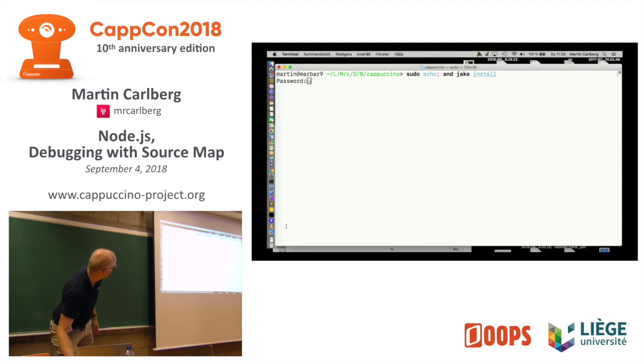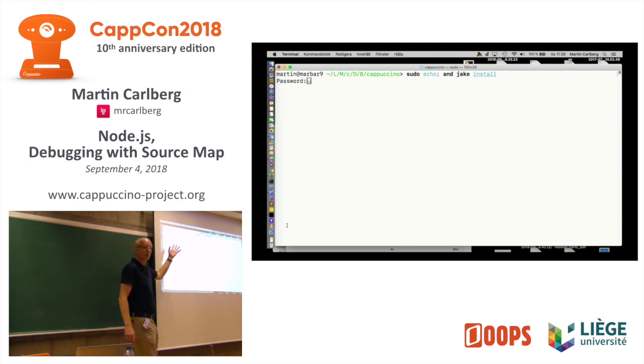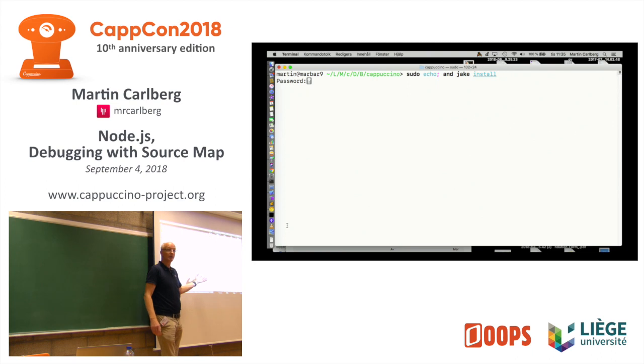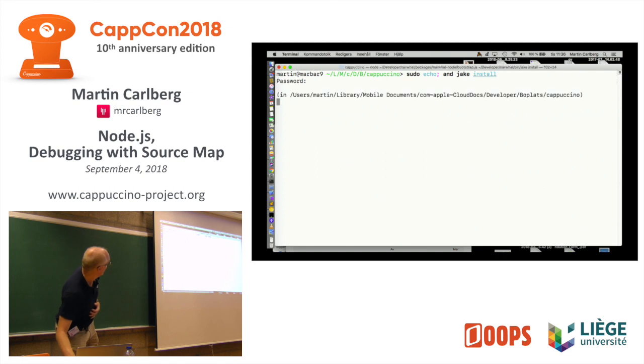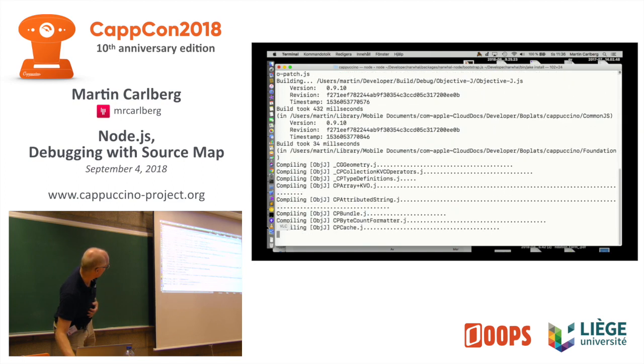Okay. The only thing you can see is that it's going to run and build the Cappuccino framework the same way as before, because you're not going to see any difference. What I'm going to show you is to go in the Activity Monitor and show you that Node is actually running in the back. Here it starts to build.